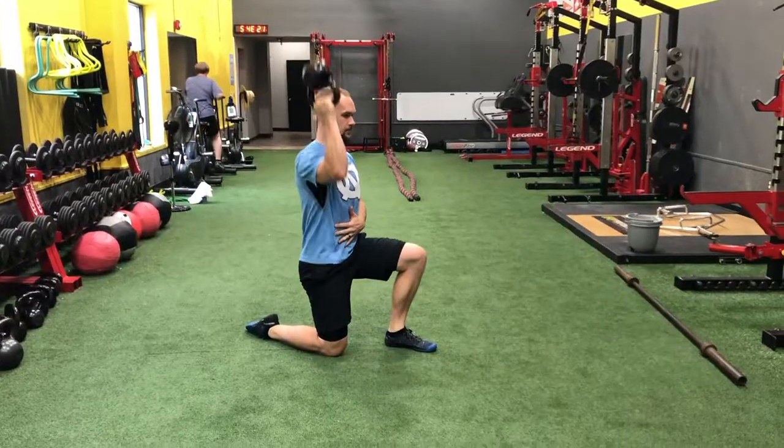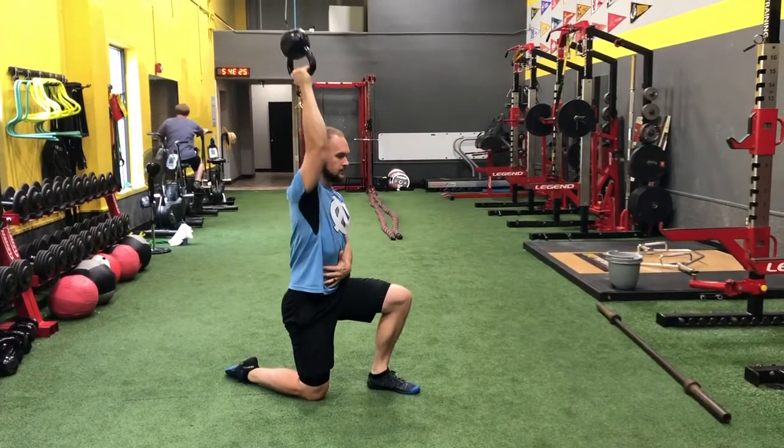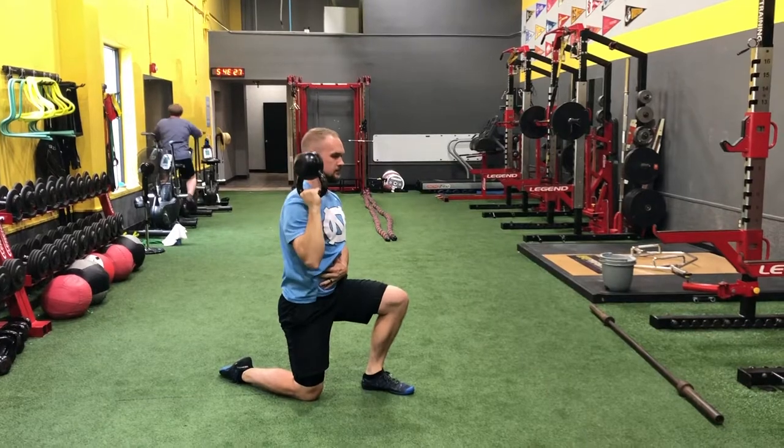Next, we want to look at what we're actually doing to strengthen the shoulder. Do a little test: if you hold your hand and make a fist, you'll feel the muscles in your wrists, fingers, and hands engage. Squeeze a little bit harder and you're going to feel your biceps and triceps engage. Now squeeze as hard as you possibly can — you may feel it through your pec, your upper shoulder, your back, your glutes, your core. The more you grip, the more you inherently develop and activate the muscles of the rotator cuff. Take a kettlebell or dumbbell, hold it upside down so it's really hard to grip — that is an excellent way to develop strength in the shoulder.